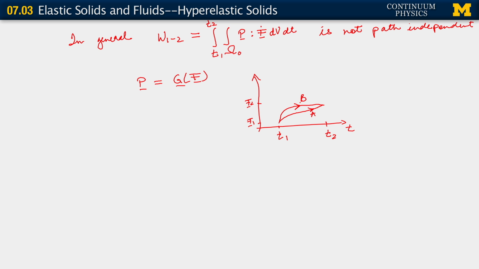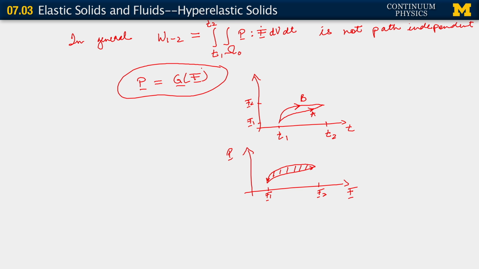Alternately, what you may say is that you could go in stress space then. If I now plot up the stress and the deformation gradient in this manner, again, we know we can't actually draw these sorts of plots in 2 dimensions, but if you were to look at these kinds of work functions, what you would see is that if you were to go from some deformation gradient F1 to F2 along one path, but then return along a different path, you will actually generate some amount of work, even though you're working with what you believe is an elastic solid. It is just that our notion of elasticity of a hypoelastic model is not quite complete when it comes to this notion of reversible work and energy. All right, we'll stop here for this segment.